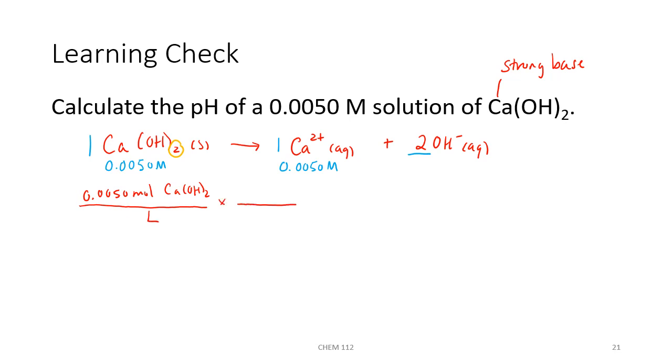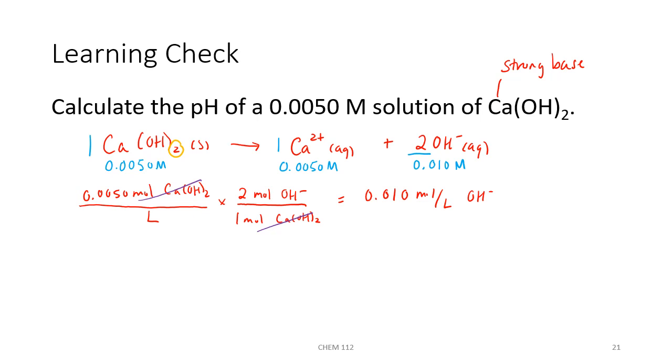And if we were to use our balanced equation, for every 1 mole of calcium hydroxide that dissociates, we form 2 moles of hydroxide anions. So we're going to have to take our concentration and multiply by 2 to get our hydroxide ion concentration. Our moles of calcium hydroxide cancel, and our concentration of OH minus ends up being 0.010 moles per liter for our hydroxide ion. So it's 2 times the amount of our calcium hydroxide that we made up the solution as.